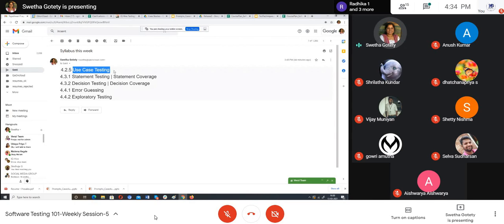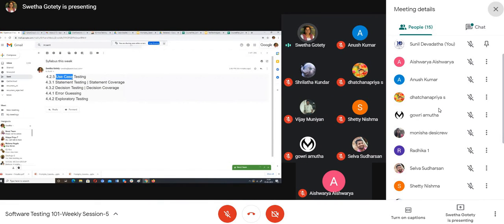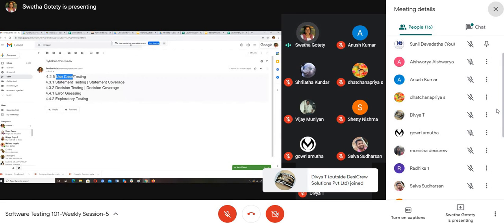Okay, so use case testing, you don't have any problems like the other test techniques. A use case is nothing but a kind of test case which is usually given by a user. So the user, whoever is going to use the application, will be giving us some use cases. Some give them in the form of a Word document, and some put all the steps in an Excel sheet. There are several templates that we use for a use case, and some people use mind maps, so it's like a diagrammatic representation. In that way, we will get the use cases from the users.